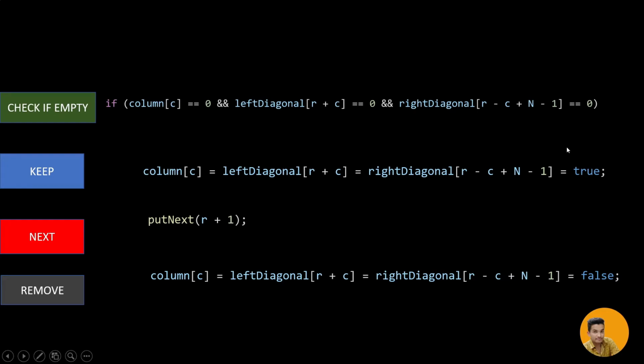If it is false, that means we'll place the queen at that position and we'll make things true, and we will go next, to the next row, and we'll try this. And if things are not good, we will put the things back to false. Okay, so let's write the code of this, and there we will have a better understanding.